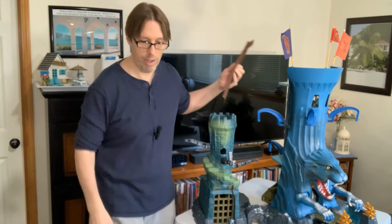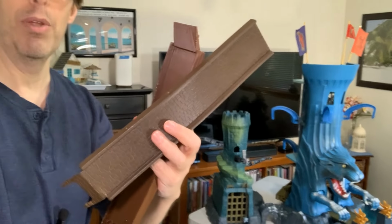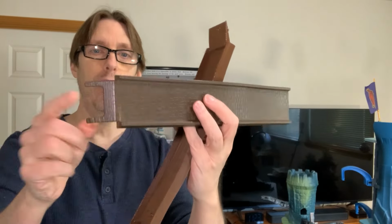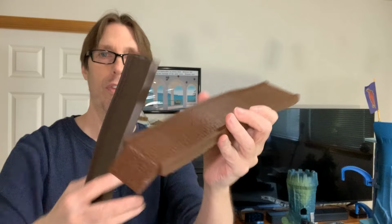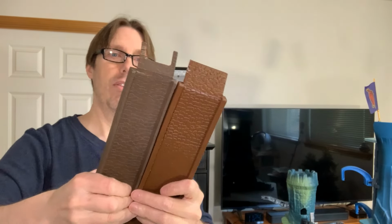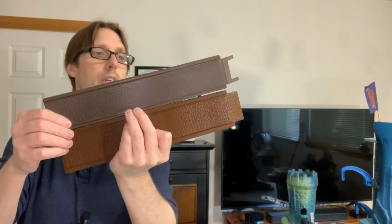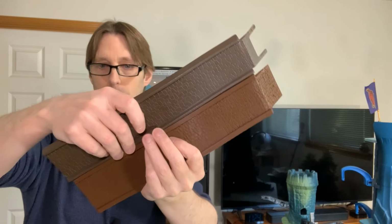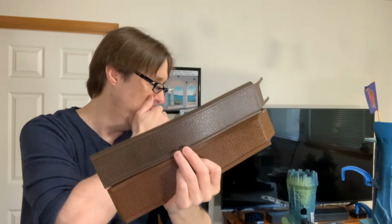So I decided to order the real piece, and this is the real one from the actual 1986 Eternia playset. I noticed this right here is different from the one we had made for the 3D print, and I noticed that the size is the same. What's strange is that when I downloaded the guy's model, this is the original one, this is the 3D print one, he had two different lengths, and he had the vintage one longer than the Origins one.